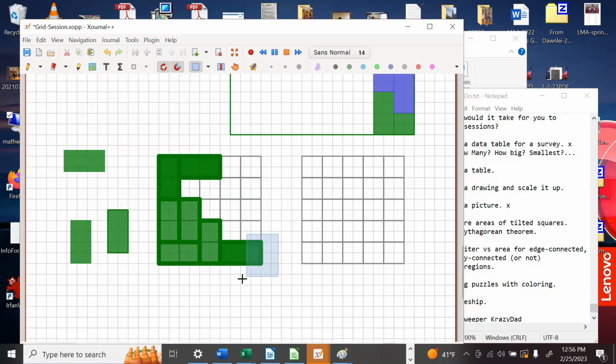Maybe a horizontal one. You know, there's no choice in some of these places, right? The only thing that could touch this square would have to be a horizontal one. And so I'll slide a horizontal into that. Then the only thing that'll touch this square has to be a horizontal. So I'll put that in. And we're starting to get into trouble. I could put a horizontal one in here.